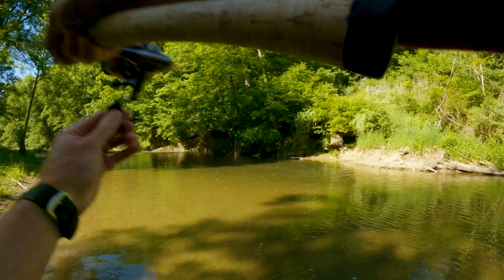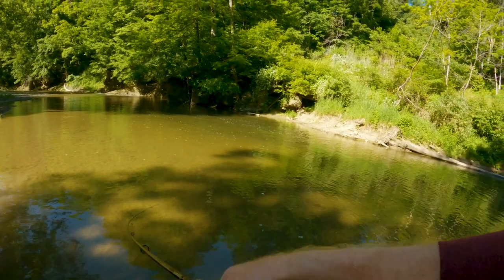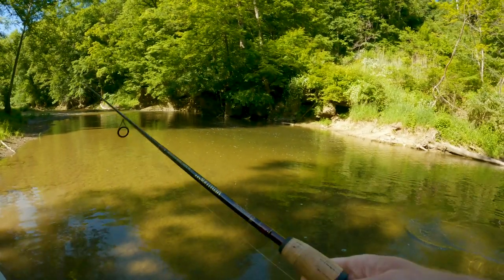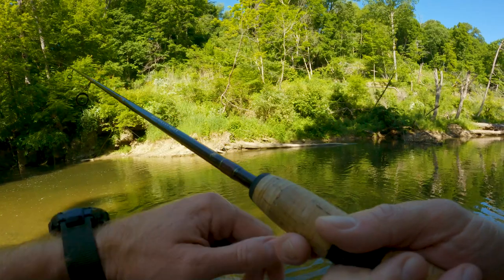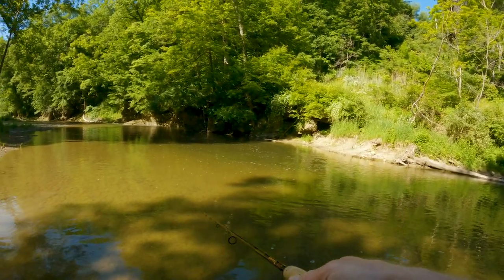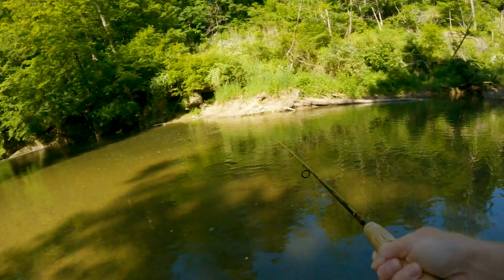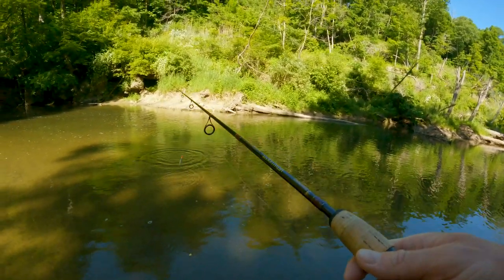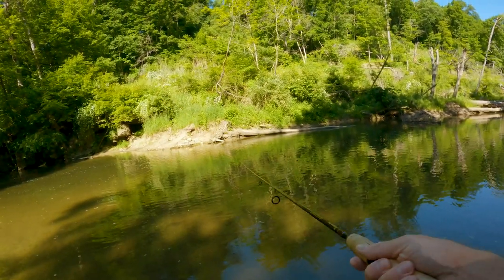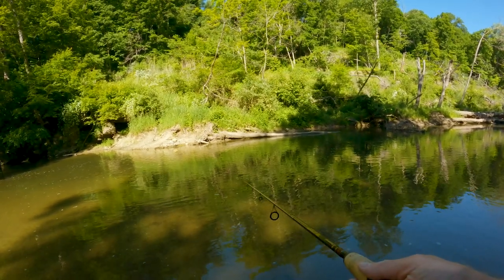All the way across the... Yep. Hit it right on the drop, man. And that's a good one, too. Oh, shoot. You little stinker. That was what I was talking about, where as soon as that puppy hit the water, he was on it. That was another one. What am I doing? I just missed two. That's a far cast. If somebody decides to eat, if I'm lucky, I'll see a flash.